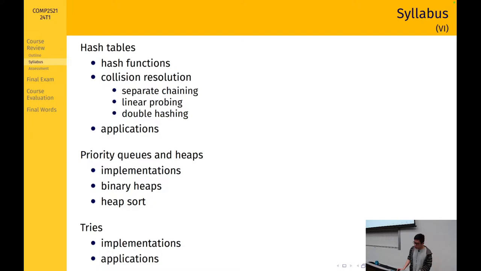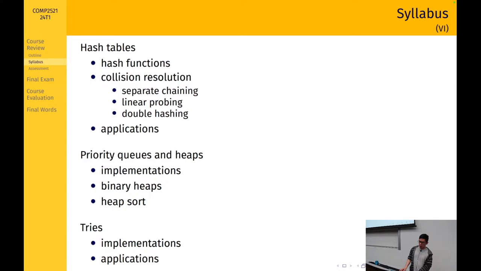We also looked at an ordered array. An ordered array allowed us to delete very efficiently from the priority queue, but it has very slow insertion, because every time you insert, you need to shift elements to ensure that the array remains sorted. So there are trade-offs between the two kinds of data structures. But then we talked about a special data structure which allows us to achieve efficient insertion and deletion, which is heaps. We looked at a special kind of heap called a binary heap. Then we talked about a new sorting algorithm called heap sort, which uses heaps.